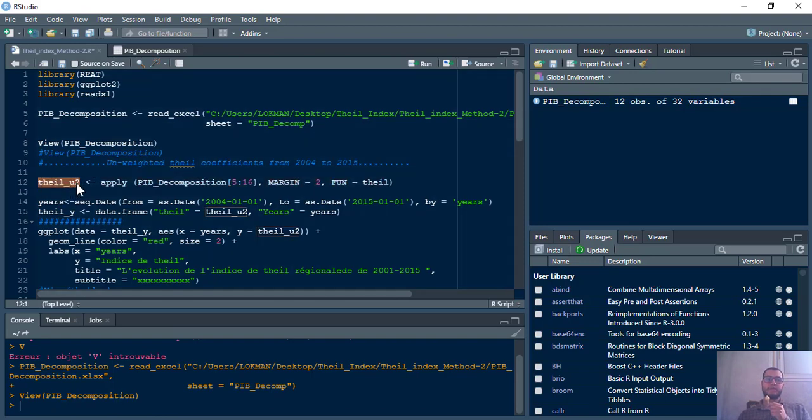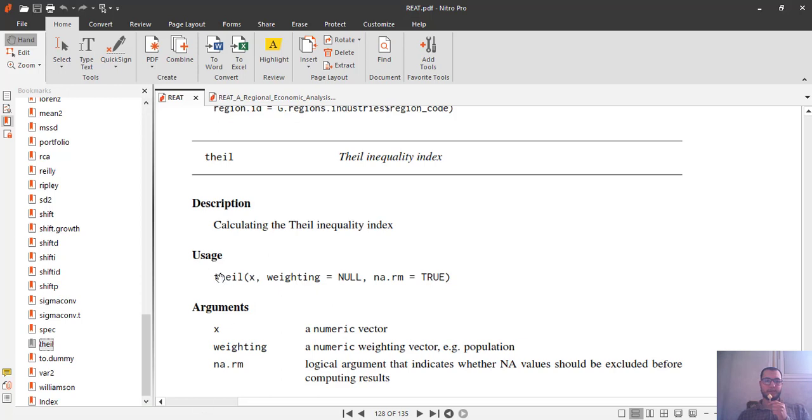We will use apply, implemented in R, and I'm applying this function called Theil, from the package.